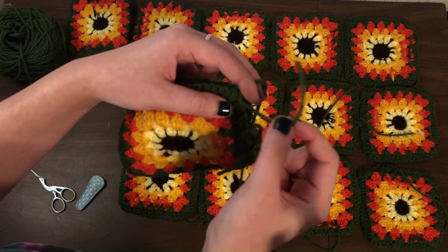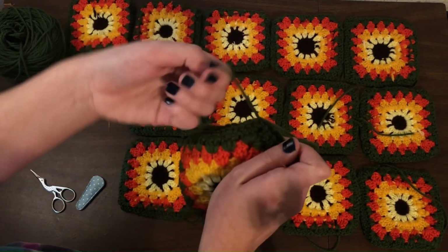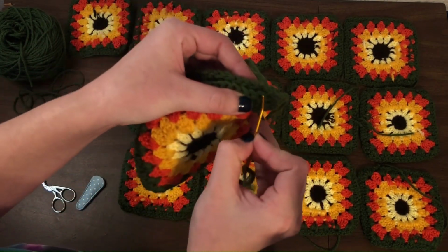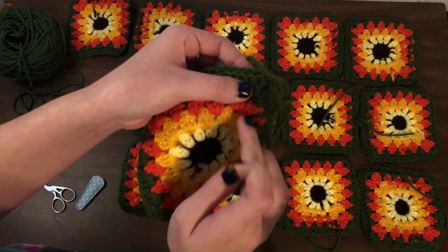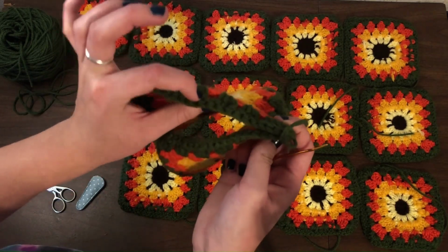I'm going to leave a little bit of a tail so I can weave in, but I'm going to tie a knot. That way this doesn't pull all the way through while we're sewing. And then we're just going to work on that front loop of this square facing us. And then we're going to work on the back loop of the square behind.